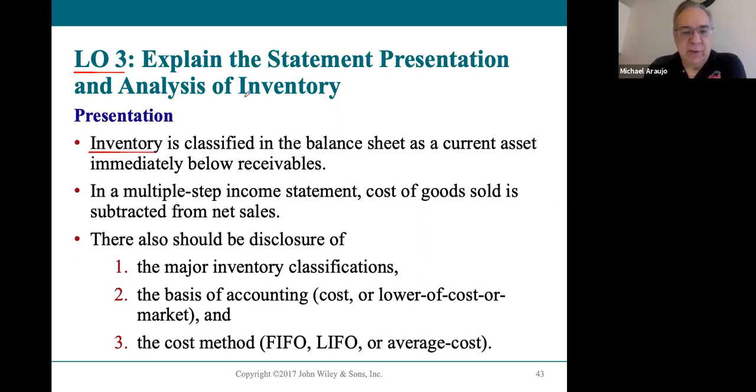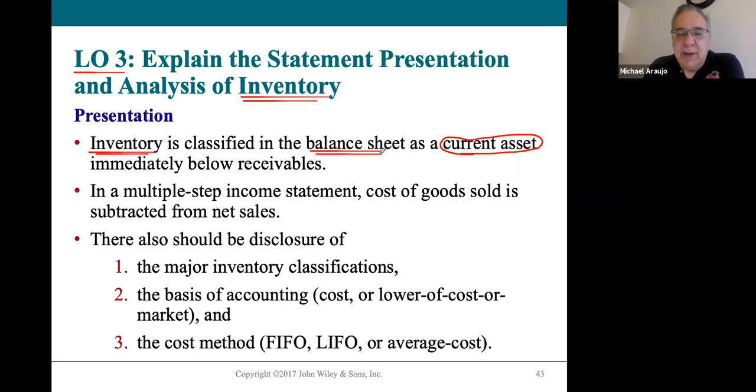So as you know, the inventory account, whether it's called inventory or merchandise inventory, whatever a company decides to go with as the formal title of that account, it's an asset, and specifically it's a current asset because they are hoping to sell that inventory very, very soon. So it's going to appear on the balance sheet.